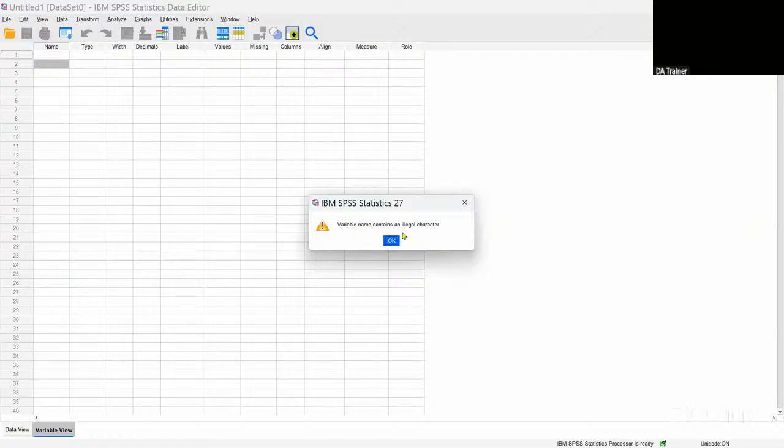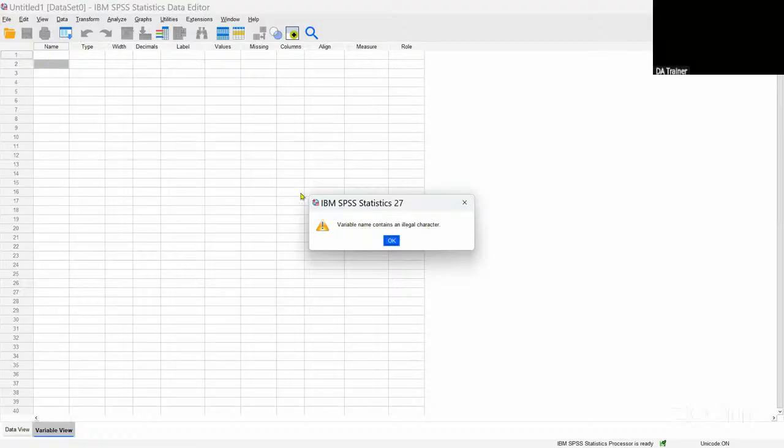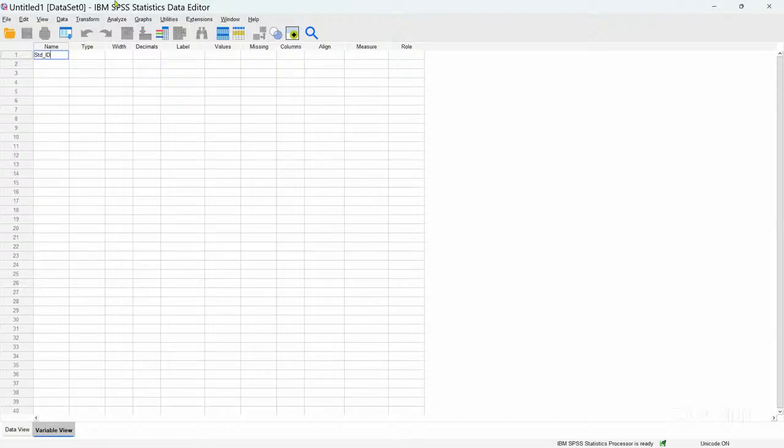Variable name contains an illegal character. There is a pop-up shouting that variable name contains an illegal character. So there should be no space when listing your variable name. It should be a singular piece of information. So let me say student underscore ID, right?